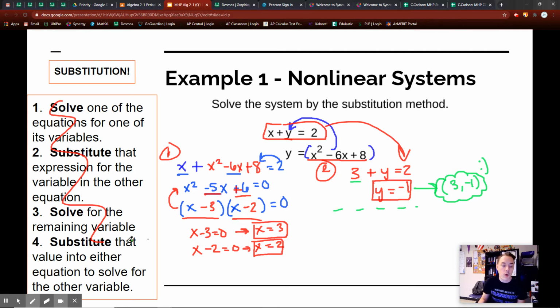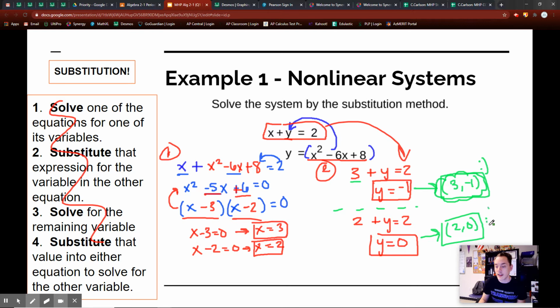So now, what about my other substitution, my other x, 2? So let's do that. So I have 2 plus y equals 2, and this one's easy. So y is just 0. So what does that mean? What is that point? That point is now I plugged in 2 and I got out 0. So that is my point. Oh, I didn't cloud it. Oh, shoot. Okay, well, maybe I'll just box it. Oh, that looks like junk. Okay, well, these are my two answers. 3, -1, and 2, 0.